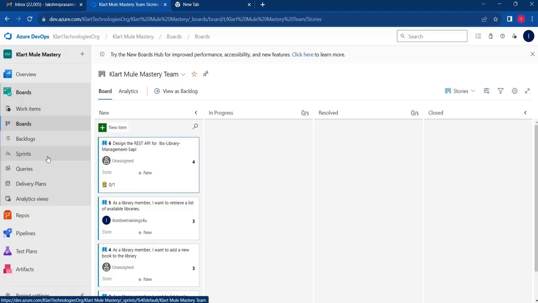I'll create another separate video for that, because that will take much time. At least 1 hour we need to spend to complete that whole process. Okay, so for now let's concentrate on how, as a MuleSoft developer, you can work in this agile methodology. Creating user stories, creating sprints and all, we will discuss later in a separate video if anyone needs it.